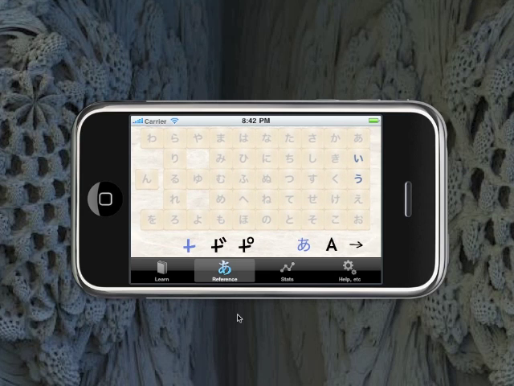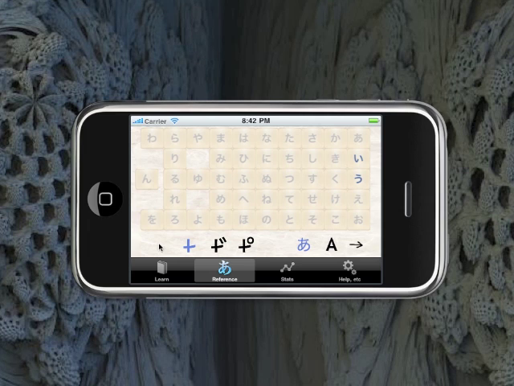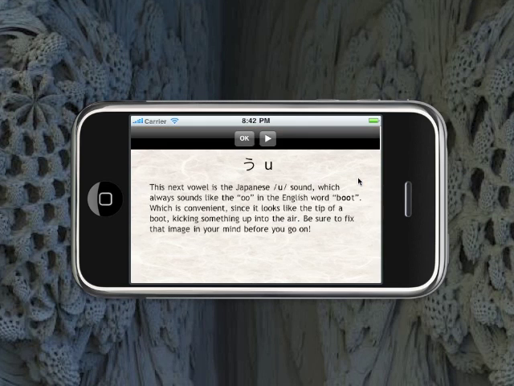This screen shows the individual kana, and if you swipe the screen or tap on this arrow, you can see a listing of the kana combinations, which you'll learn about later as you progress through the app. On these screens, only the buttons for those hiragana that you have seen so far are enabled, so it also acts as a way to visually track your progress.